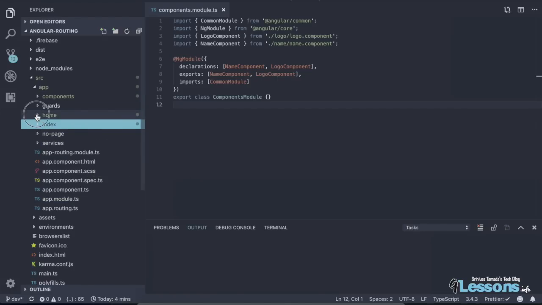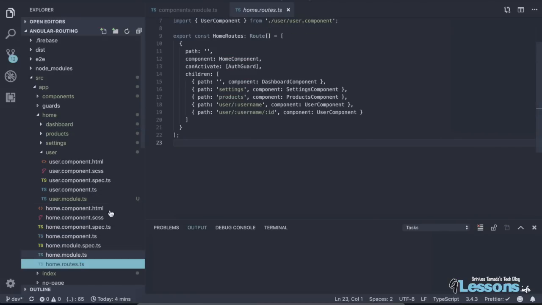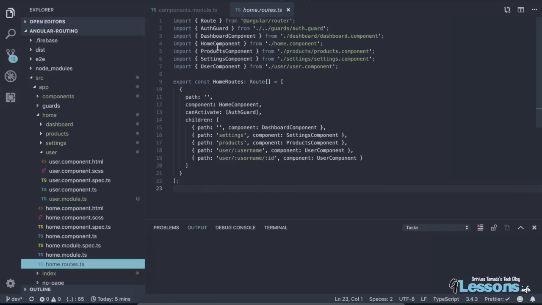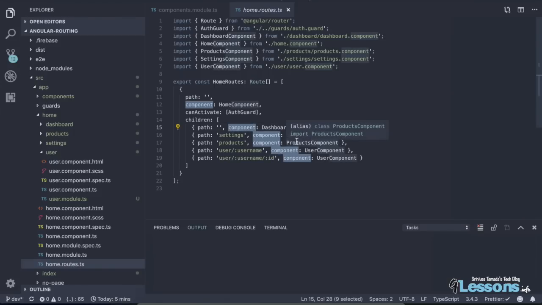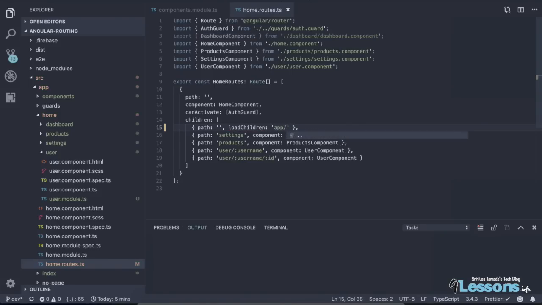If you look at the home route, I already explained the straightforward things. This is the straightforward loading of the components. Instead of that, we are going to import the modules. That changes: instead of the component, we change it to loadChildren, and then this changes to app, then home, where exactly it is located, and the dashboard.